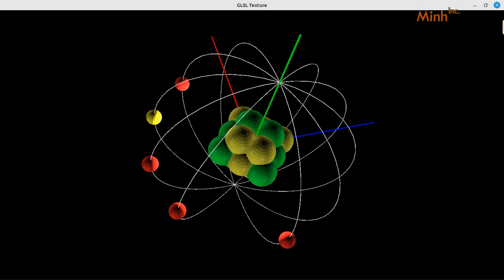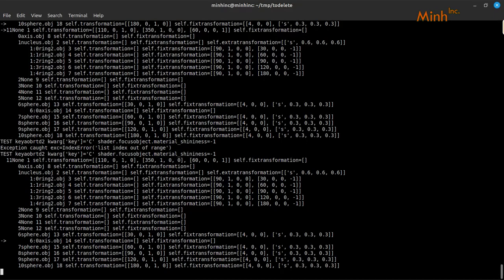And in the 0, we can remove. One axis is at, okay, that is not a child of the nucleus and ring.